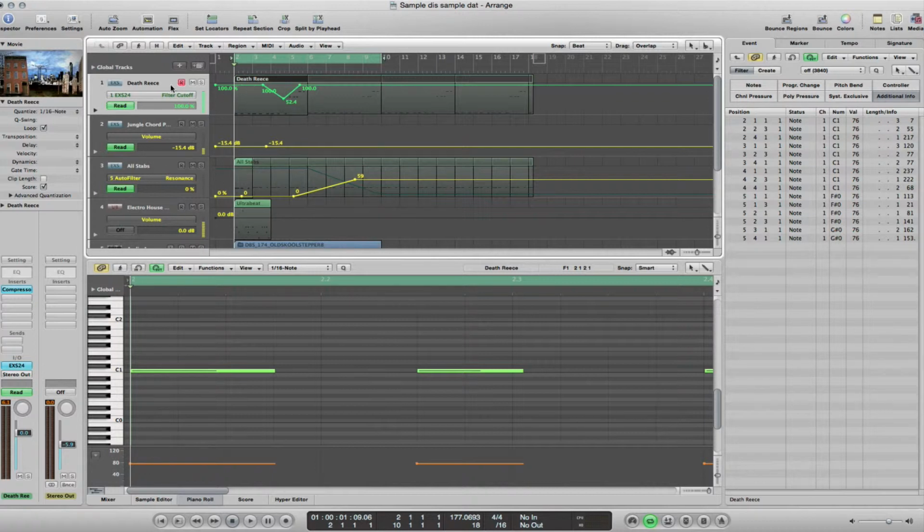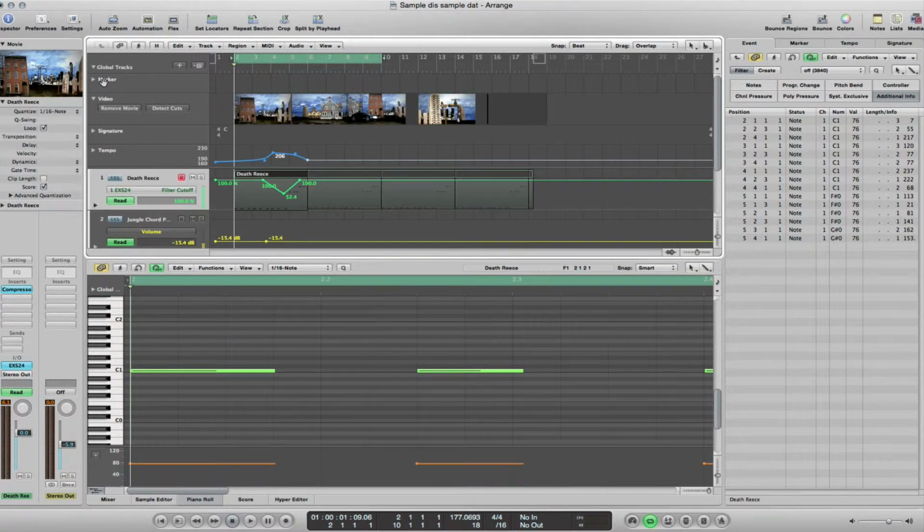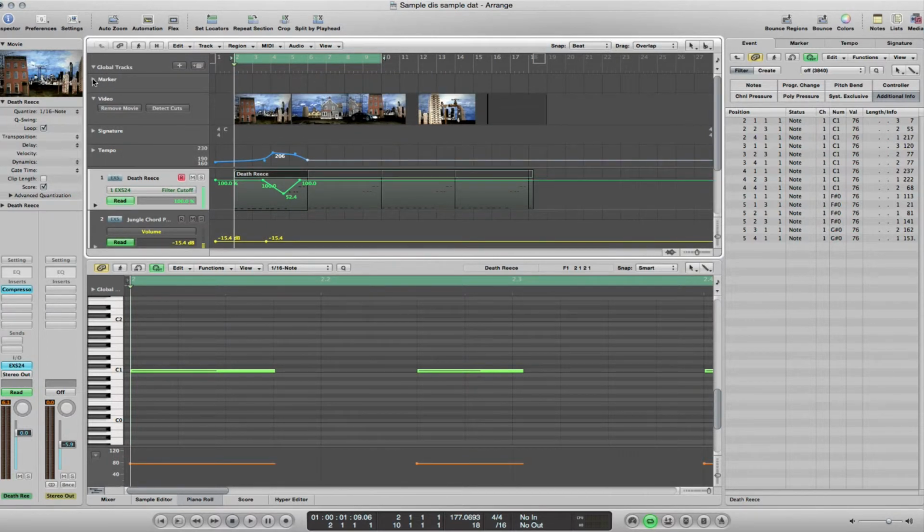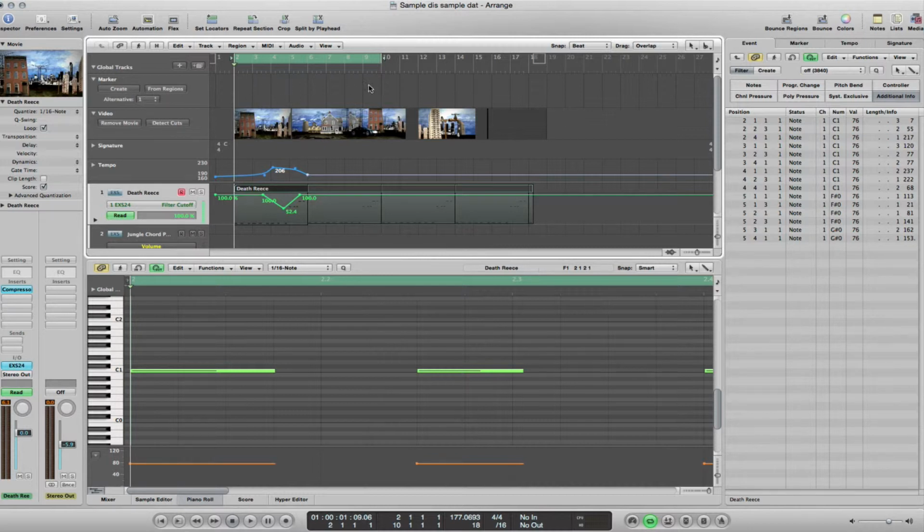And just one more thing before I finish this video. I'll do this in two parts, keep it short, and then I'll do two parts for the audio sequencing techniques as well. There's also markers that are quite useful. Say you've got a singer who doesn't really know the song, you could put some cues in for verse and chorus. And how you'd do that is you would go to global tracks, switch on global tracks, make sure markers is highlighted by control or right clicking and making sure your markers is labeled there, ticked. Once you've got that up, you can open up there and your markers will go here.